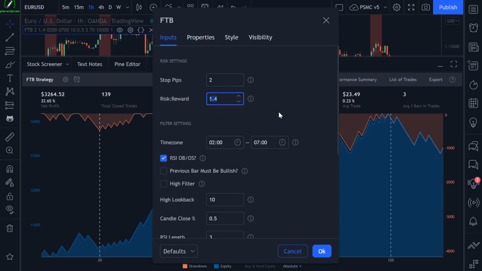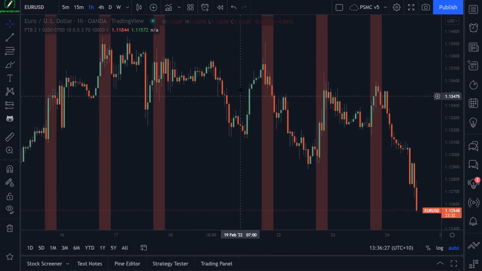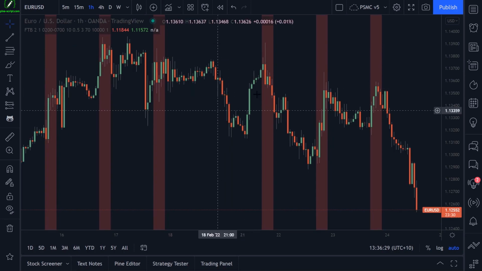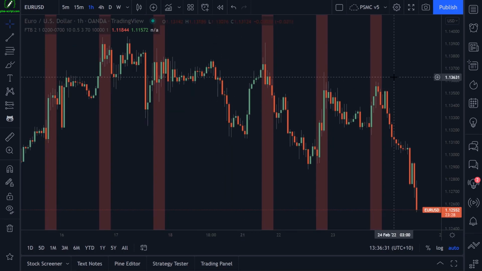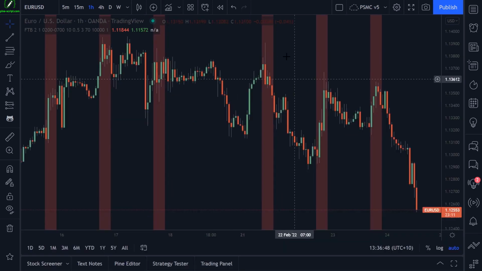If I set that back to 1, we get closer to a 60% win rate. Again, it's not going to be quite 100% accurate because depending on slippage and commission costs, you're not going to be getting a true one-to-one profit out of each trade. But this is just for demonstration purposes. It's up to you to account for that stuff in your own strategies and do your own homework, do your own backtesting and analysis of historical data and the cost of doing trading.